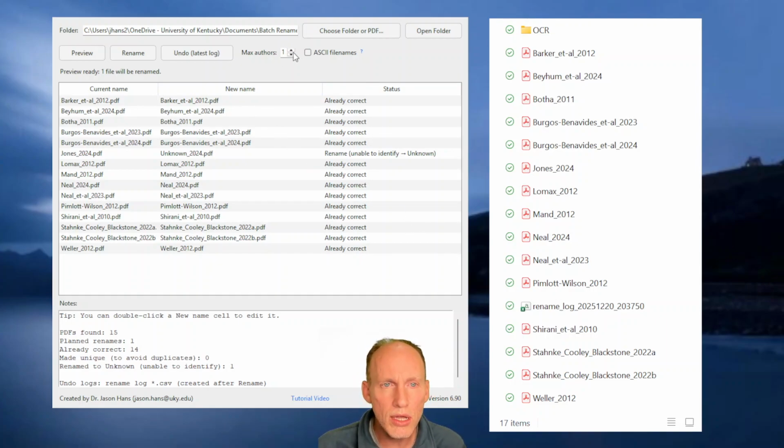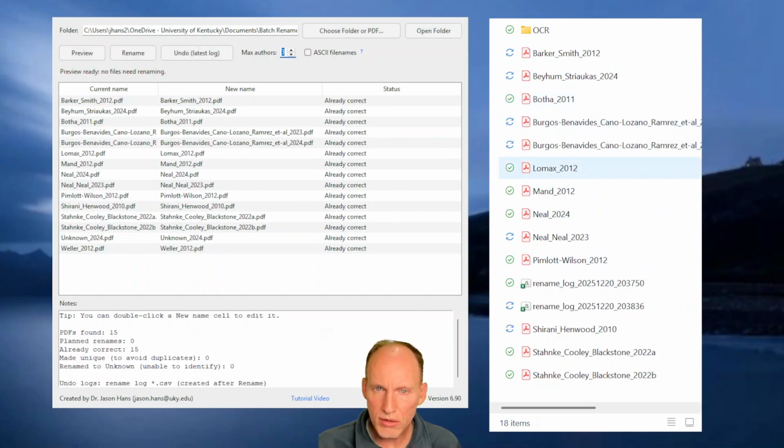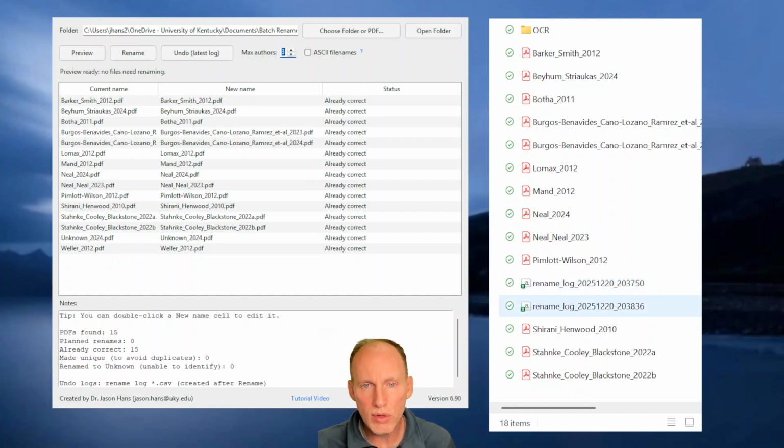Now, what you can do, let's say I'll change that to 3 authors, and now I rename. It overwrites the names. It creates the new names properly, but it creates a second log. And so when you do the undo, it's always going to look at the most recent log, and that's what it's going to undo. You could delete the more recent log. If you want to go back 2 steps, you could go into the folder and delete the most recent log and go back 2, and whatever the most recent log is in that folder is what it's going to revert based on.